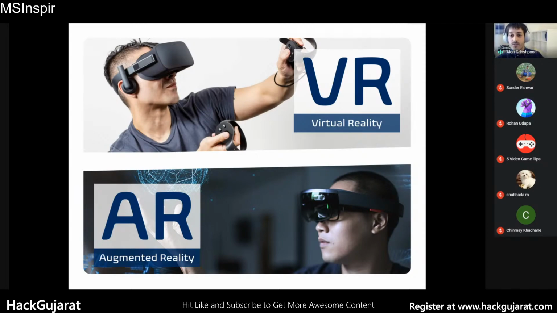As opposed to augmented reality, in which we have digital assets overlaying the real world. You're looking at the world through some optical see-through, like a headset or some glasses, or a camera see-through, like a phone or a tablet. And basically the real world has extra digital content overlaid on top of that.